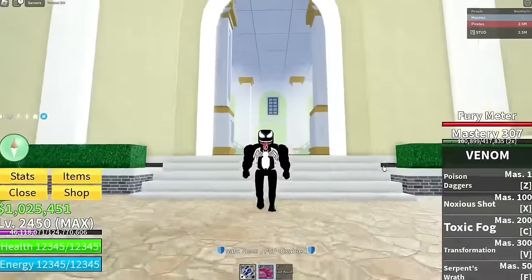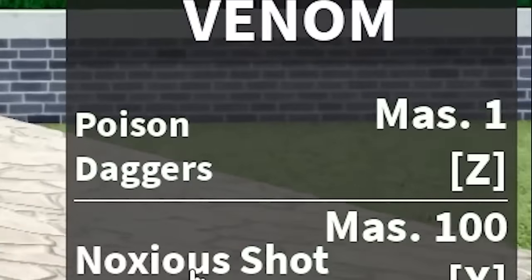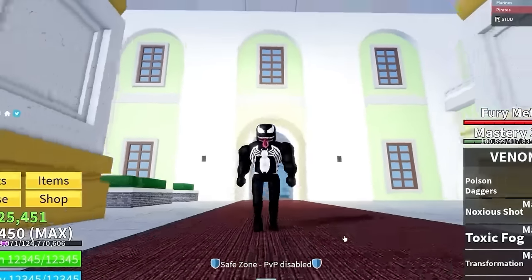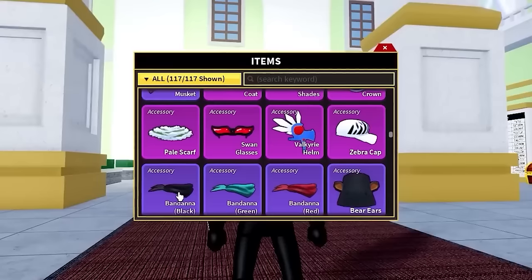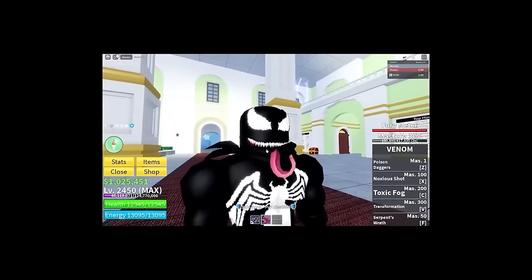And boom, just like that, we have awakened every single move for this venom fruit. As you can see, we got poison daggers, noxious shot, toxic fog, transformation, serpent's wrath. And yeah, boys, I'm gonna show you how overpowered these are. But first, we need to get ourselves an accessory. And the one I'm gonna choose is the black bandana, because this one is gonna hide our ugly face a little bit.